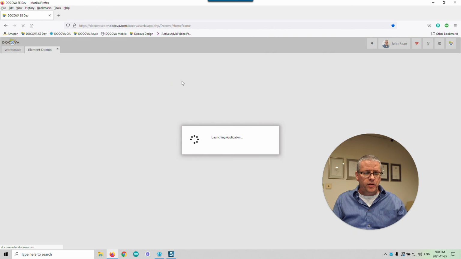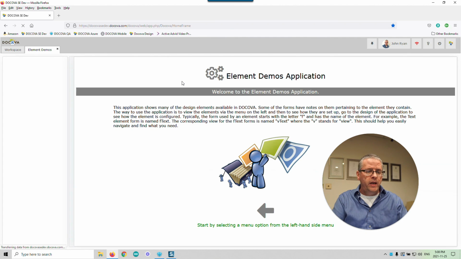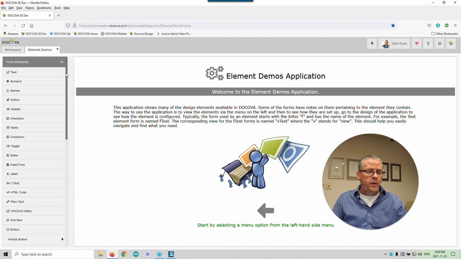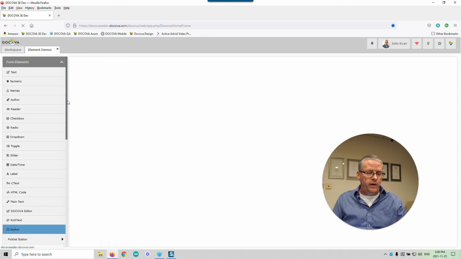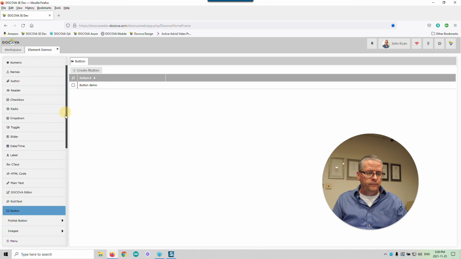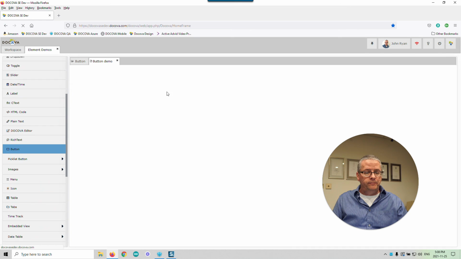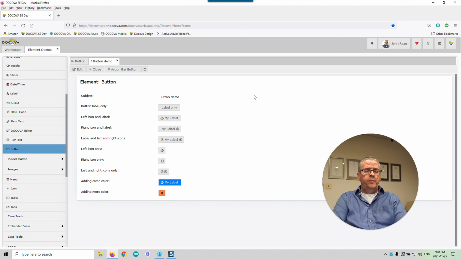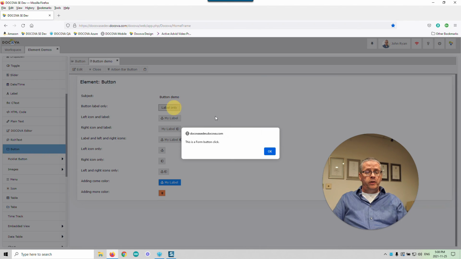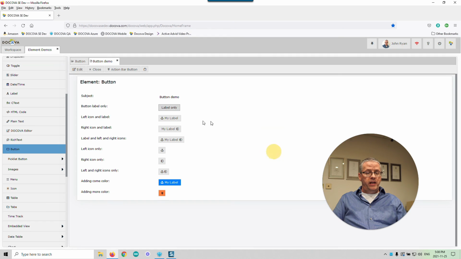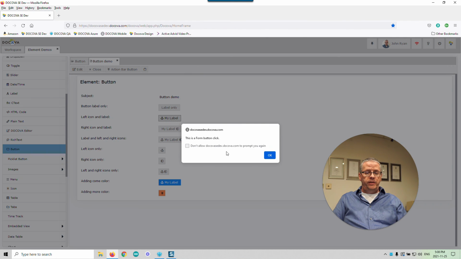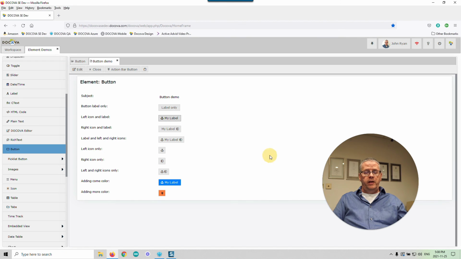Okay. Let's go to the element demos as usual, and let's navigate down the form elements to buttons. All right, so here it is here. Again, the one button document. So if I open up this document in read mode, you can see that when I click on any of these, I think they're all just opening the same alert, which just says, oh, this is a button click, all right? And so all I've done is hooked up all these buttons to that little bit of code.